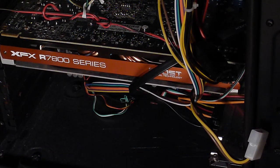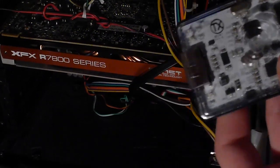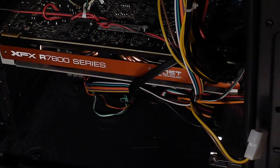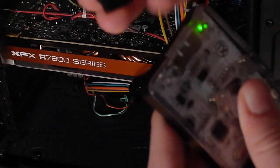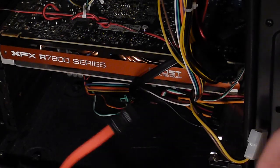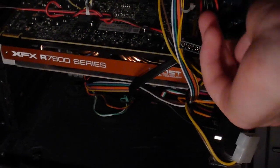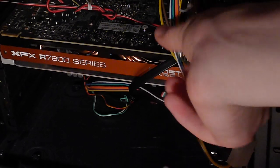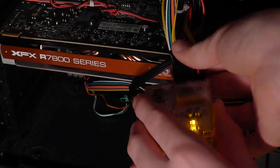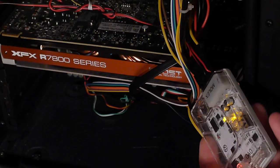Alright guys, I've got the computer hooked up now. If you're using a USB Pro, hook up your mini USB port to the USB Pro, then your SATA connection also hooks up to the USB Pro. If you're not using a USB Pro, run the SATA cable directly into a port on your computer. As for the CK3i, that's Molex, so you're going to have to find a spare Molex connector in your computer. Make sure the CK3i switch is off right now.